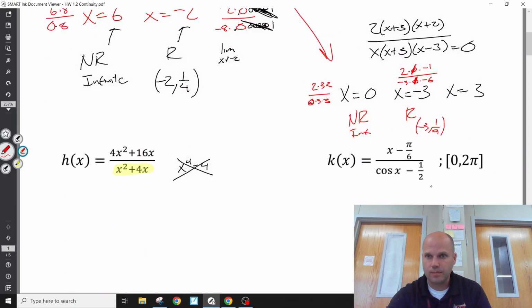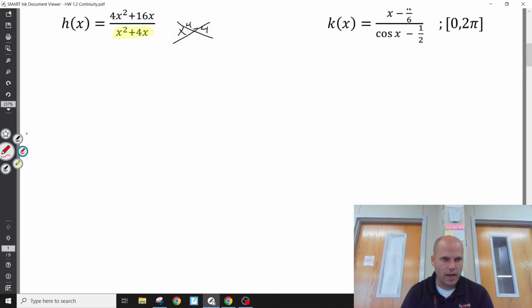And now 3, 2 times 6 times 5 over 3 times 6 times 0. The 0 will not be able to cancel. This is a number divided by 0. This is another non-removable infinite. We have 3 discontinuities. We have labeled them. We are good.